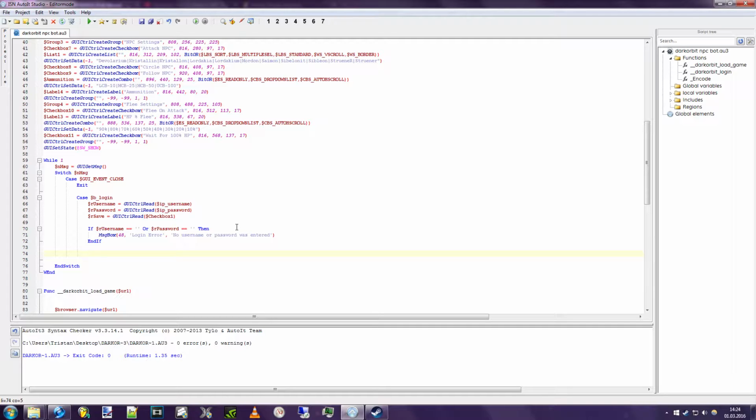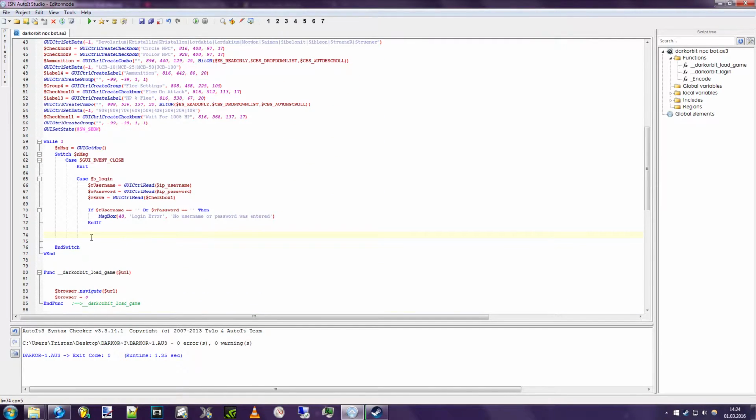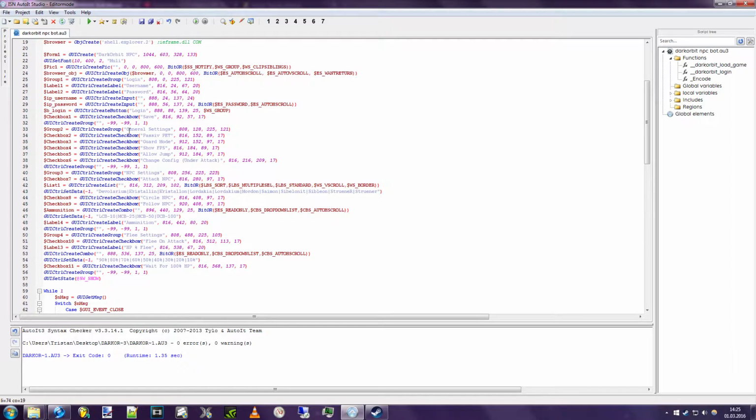Alright. Now let's check if the save username and password was checked or not. So if rsave is one, I believe for checkboxes.